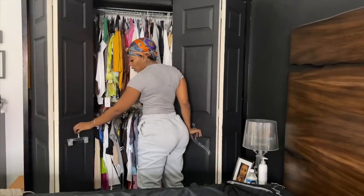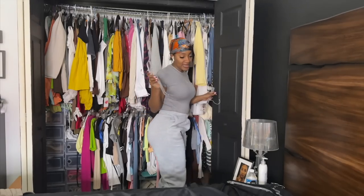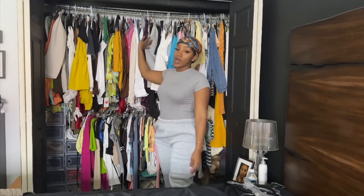Now, when I hang up the hanger on the front, I'm trying to stop that because I don't like it. I'm trying to keep everything that's supposed to be in the closet in the closet. Now this is what we're working with.